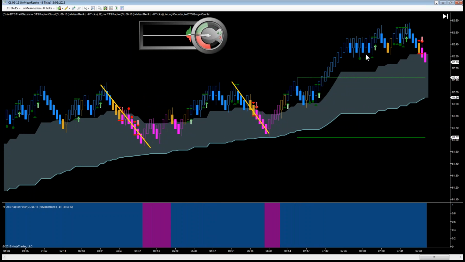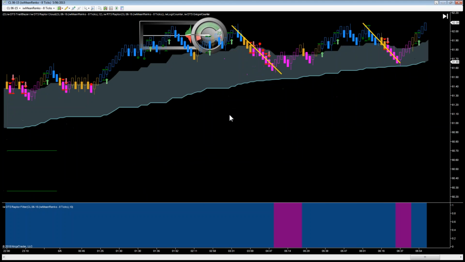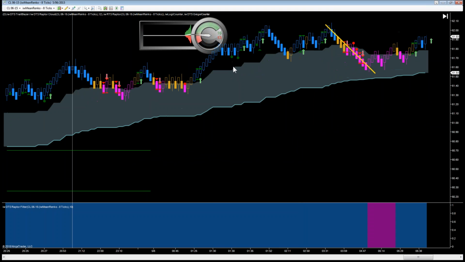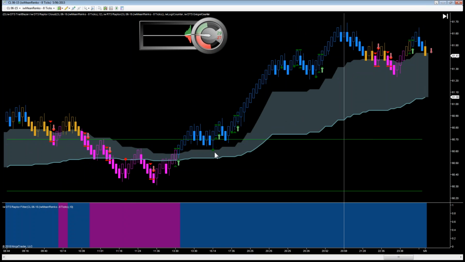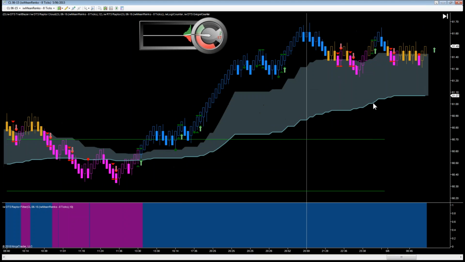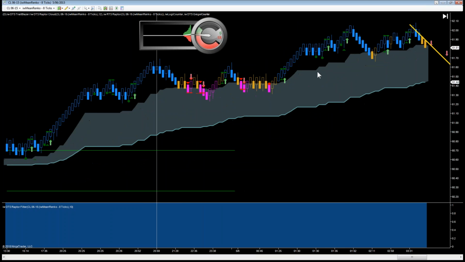Here was the inventory. Now, this was a buy signal. However, a lot of times I like to see the buy signals at least come off of the soft edge of the band. Let's see if I can find you an example. Something like this. This wasn't really a trend change signal because the band never changed. But notice how when the signal comes off of the band, again, it tends to have a little better follow through than the signal that forms away from the band.